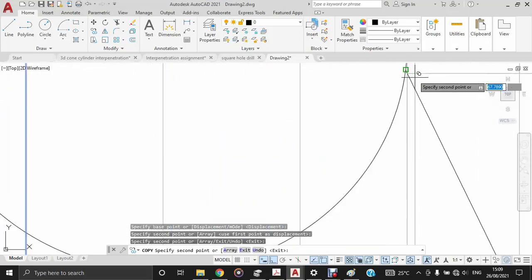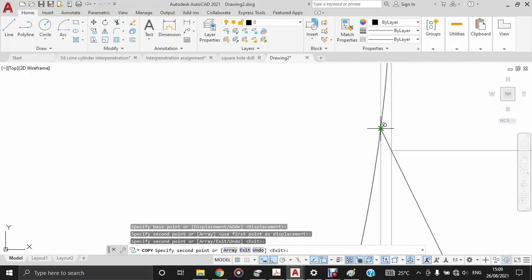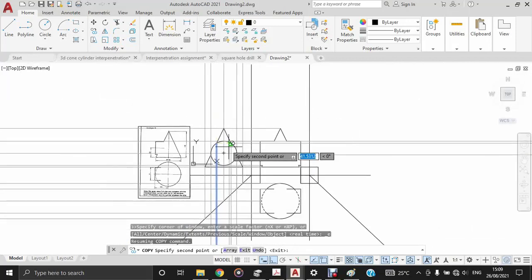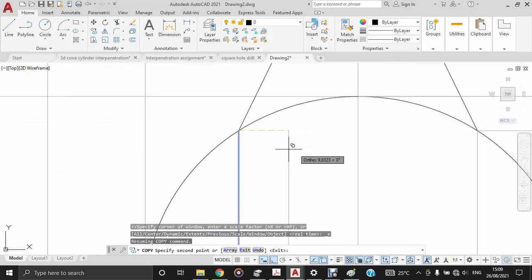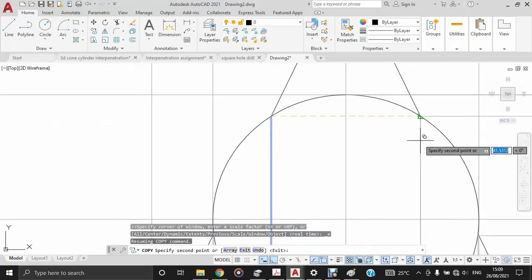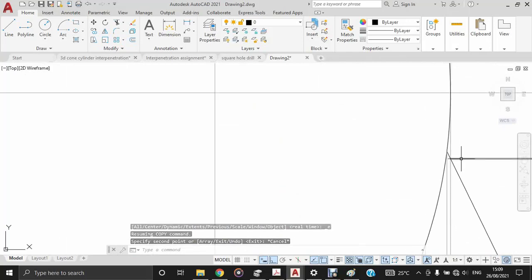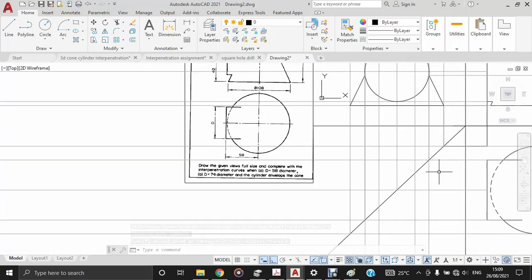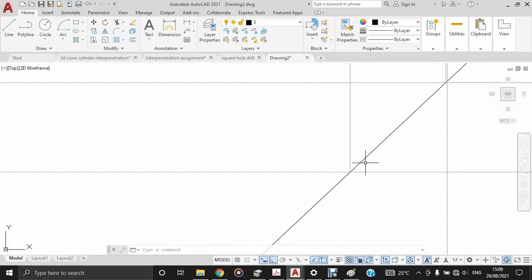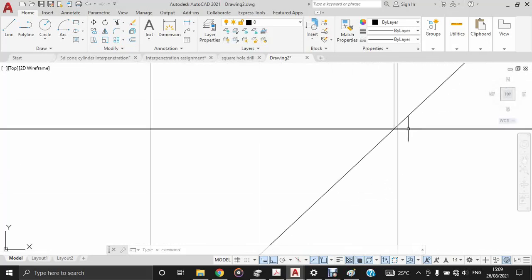And zoom in inside carefully also, so as to not miss any vertex. So now that we have all our vertices, we also come down here to now trace those lines.